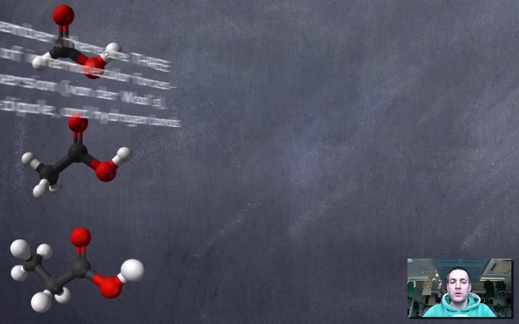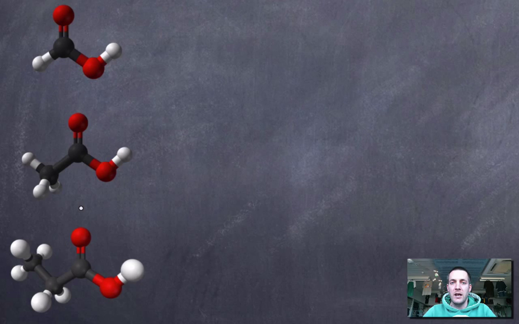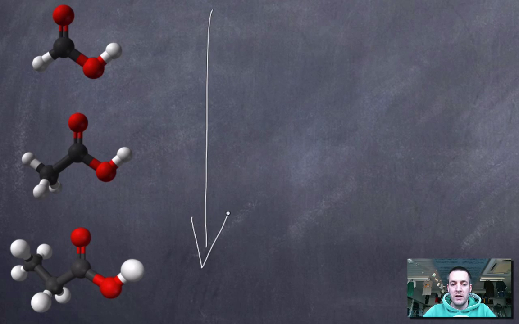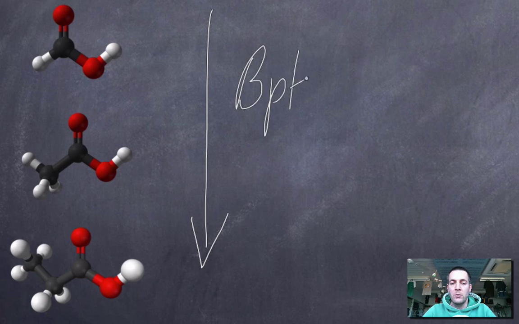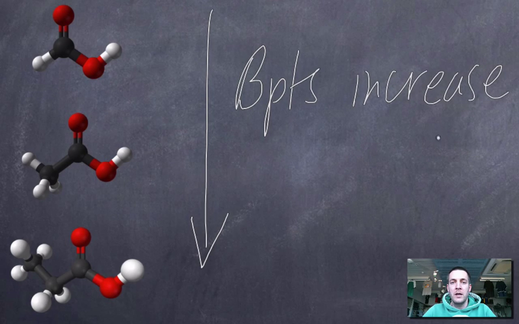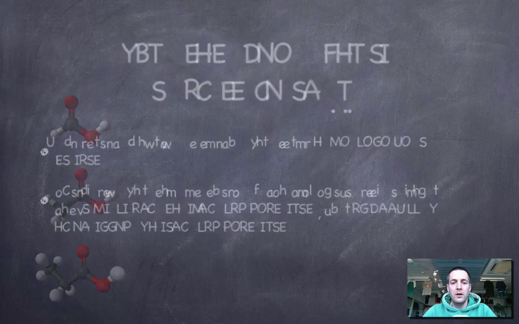But what we should know is that as the molecules get larger and their electron clouds get bigger, so their van der Waals forces will increase. And so we should notice that as we go down this particular series and as the chain length increases, that the boiling points will increase as the chain length gets longer. So that's a really important fact to know about basically all homologous series. As the molecules get bigger, their boiling points increase because their van der Waals forces get stronger.